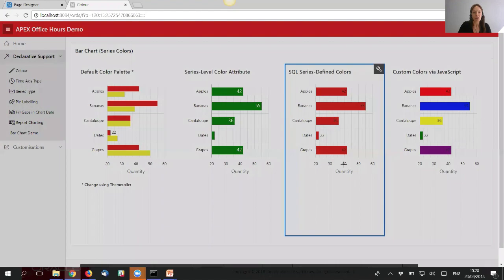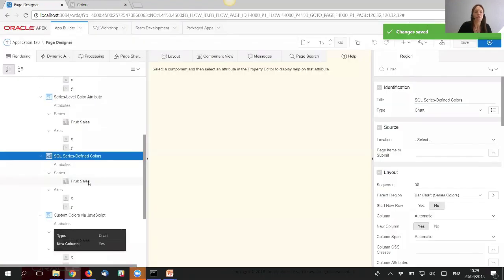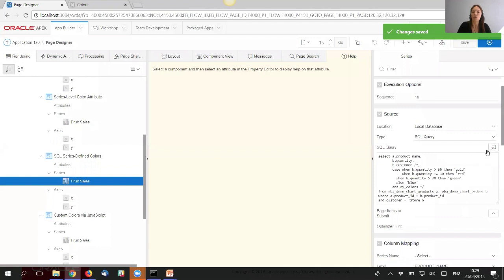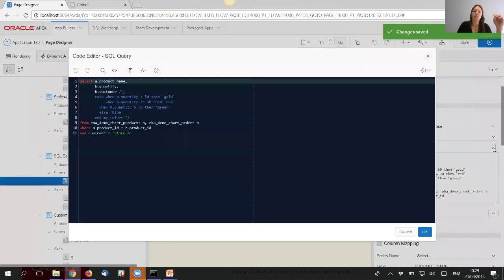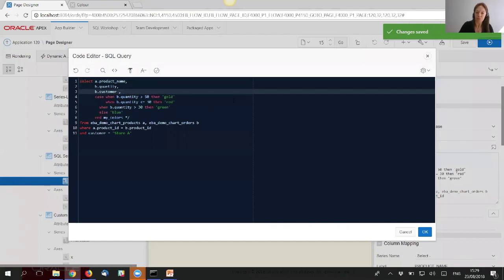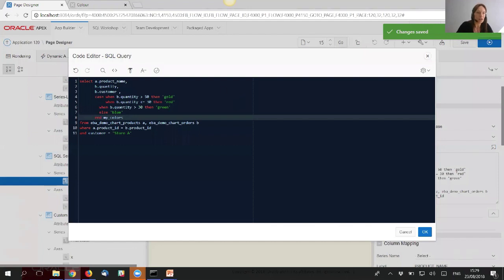Another option, and one which will be very helpful if you're dealing with a single series chart but want each bar to be rendered with a different color, or indeed you simply want to have control over displaying the bars in a different color depending on a specific value. Well, that can be done by the SQL. I'm just using a little case statement in this particular example.